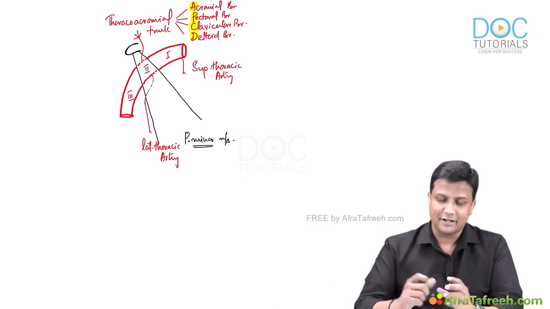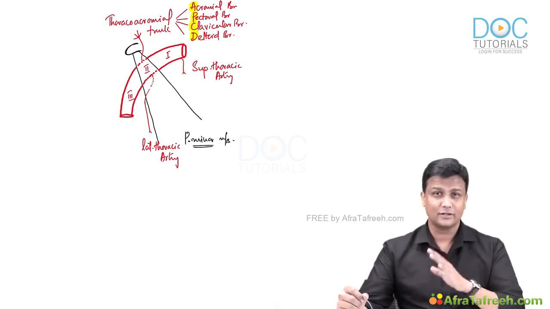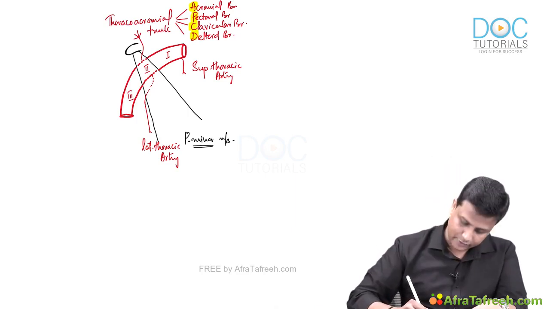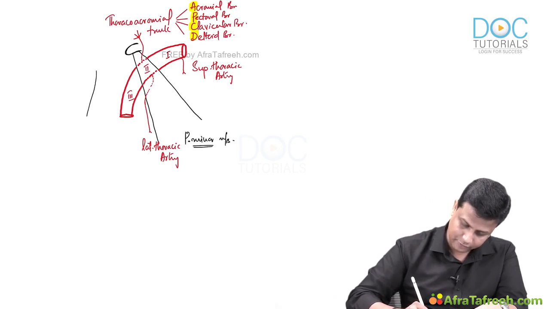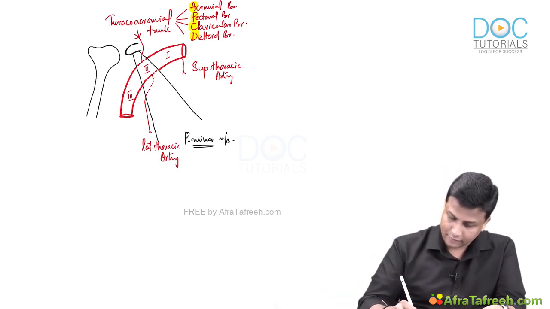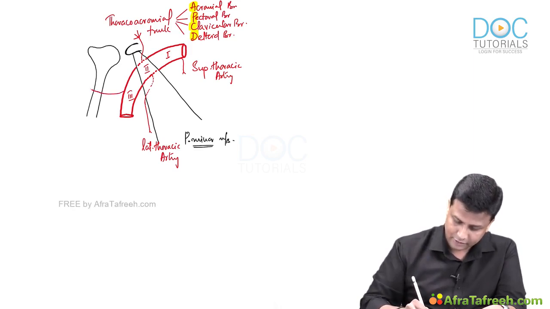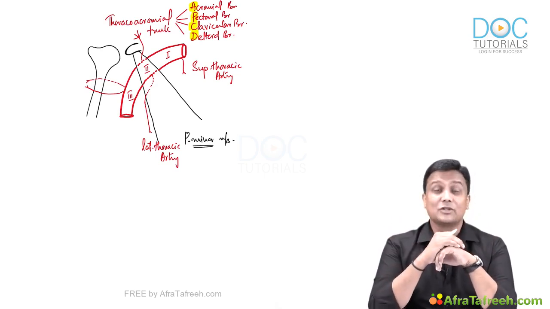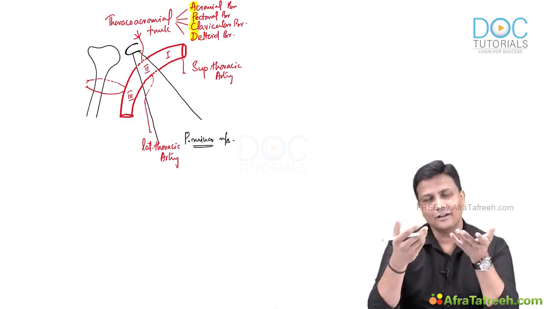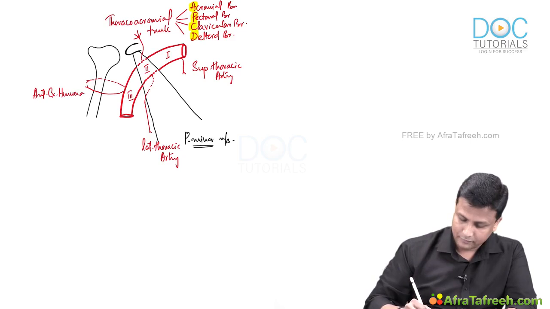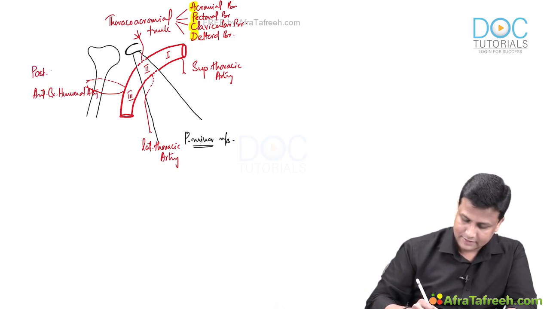Welcome to the third part of the axillary artery. Just lateral to the third part is the humerus bone, with the head of the humerus on the medial side and the greater tubercle on the lateral side. The third part gives one artery in front of the surgical neck of the humerus — the anterior circumflex humeral artery — and one artery going behind — the posterior circumflex humeral artery.